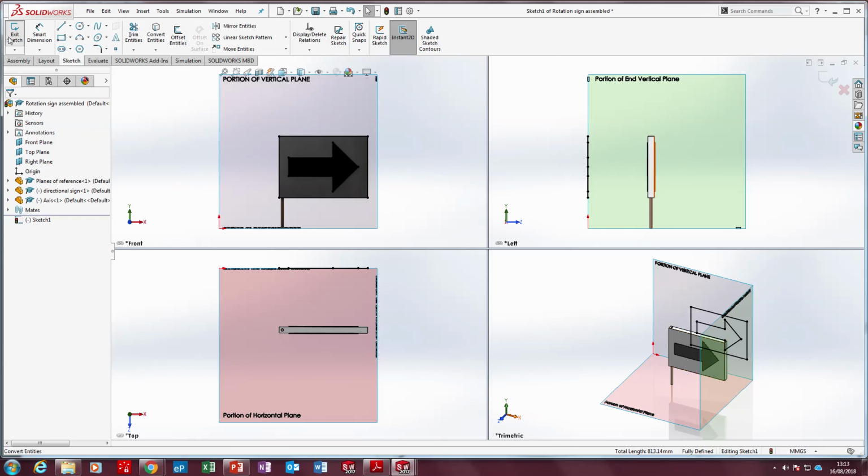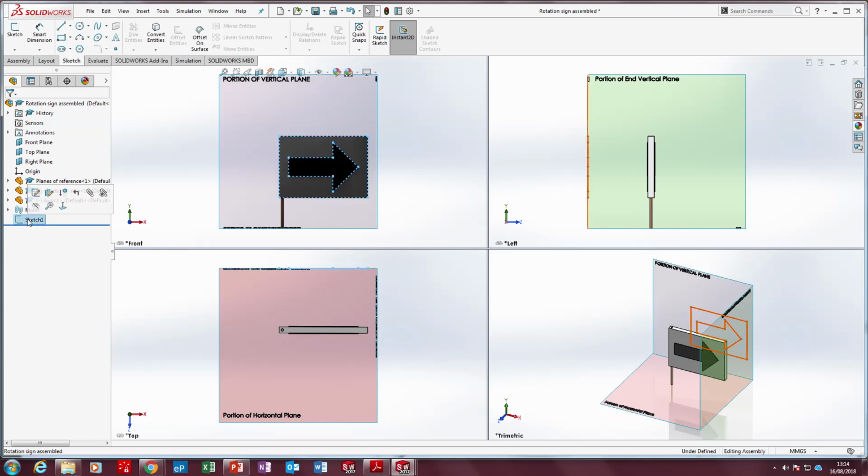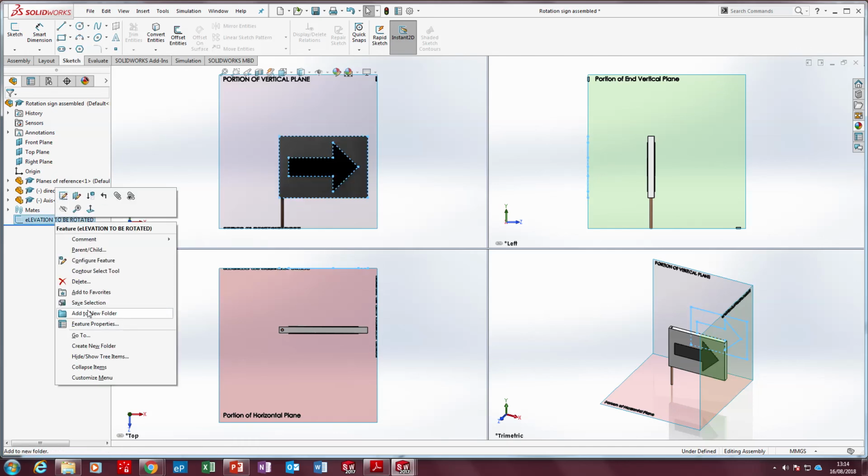And now we're going to exit the sketch, and we're going to right click on it and call it just elevation to be rotated. You can right click on it, give it a nice color.